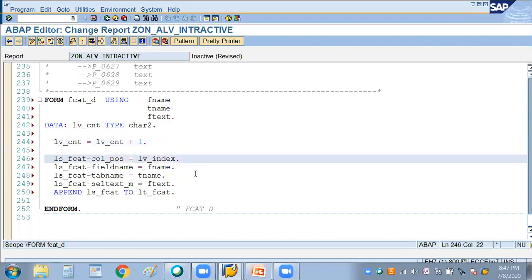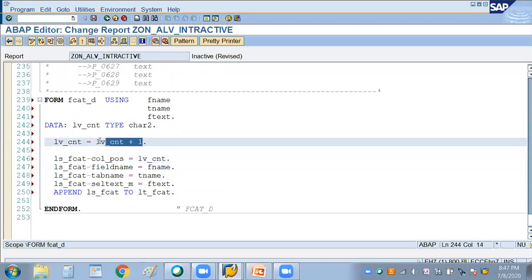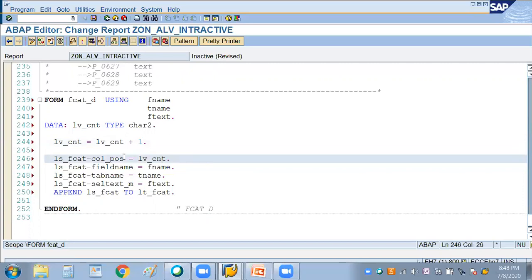What is the use of this count? That column position we are going to increase for each field. This is the column position, right? So the first field, like VBELN, I want to place in the first column, and POSNR in the second column, so this count is going to increase. But you told me that if you declare the perform like that, it will by default declare the positions.